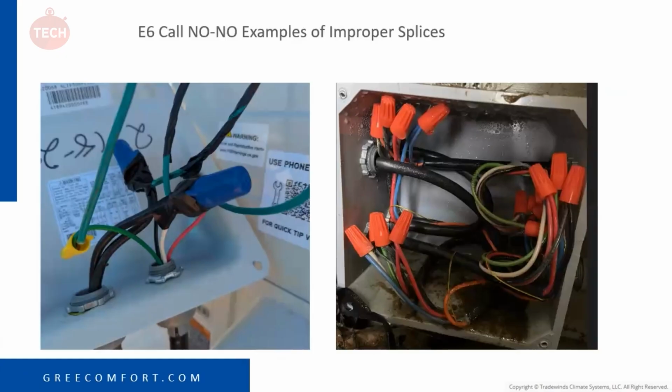So in this picture, these are calls that I've taken. I have people send in that have an E6 code and they can't figure out why. The picture on the right, of course, this contractor did not do the install, and we ended up finding a hidden box, as you can see, was full of moisture and full of wire nuts and splices. We found this by running a temporary wire, it worked. And when he was removing the old wire, he ended up finding this and sent some pictures in. Picture on the left is just they were short on wire, so they thought they would just splice in and add just a little bit of extra wire. Of course, that generated an E6 as well.